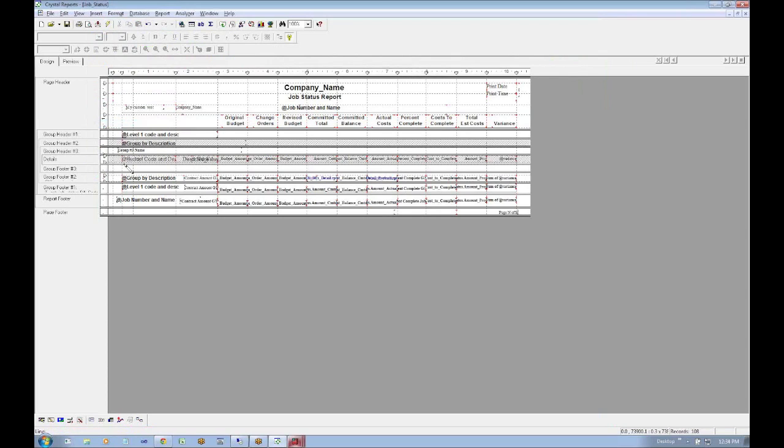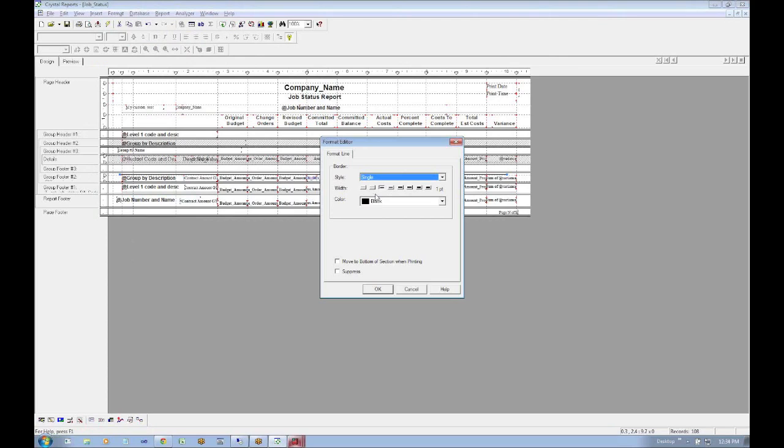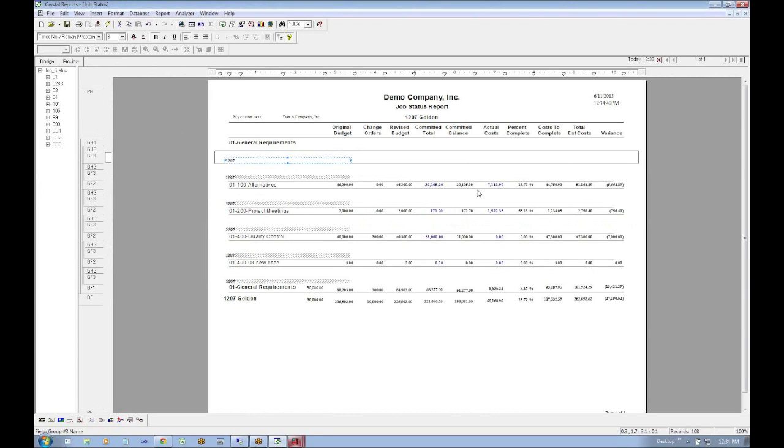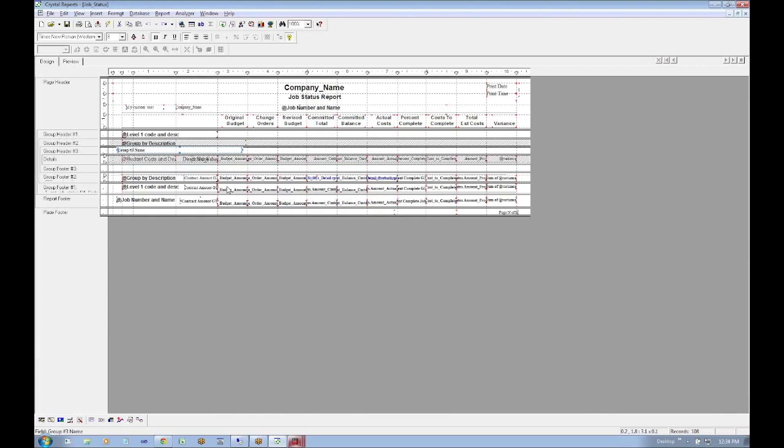But to put a line in the report, just click that, and you just draw your line. One thing I do a lot is I'll right-click on the line, click Format Line, and I'll change it from black to like gray or silver, so it's dim, and so it's not so hard on the eyes, and it does give the reader a line so they can follow the numbers across. And then Control Z will remove the changes you've made.